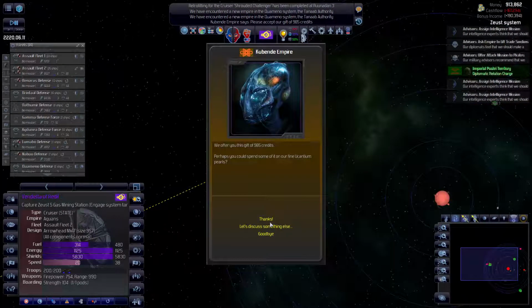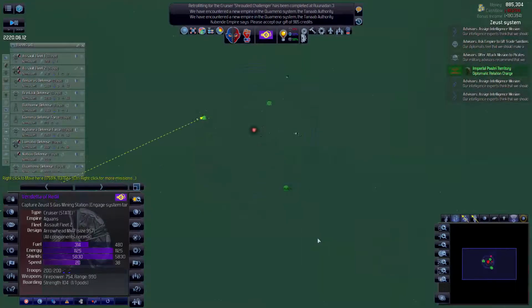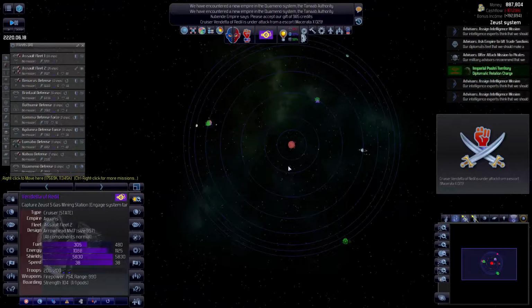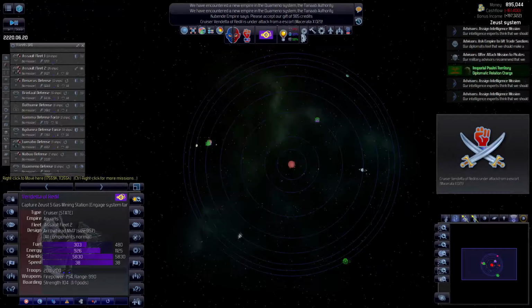Companies are giving us some cash. Thank you. We'll give them some cash. All right, so these two mining stations should be ours pretty quick. And what's down here? Defensive base. Polymer discovered, yes, at a set in the Ogami system.